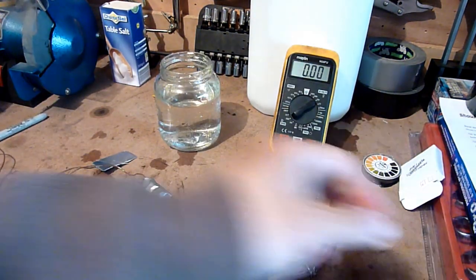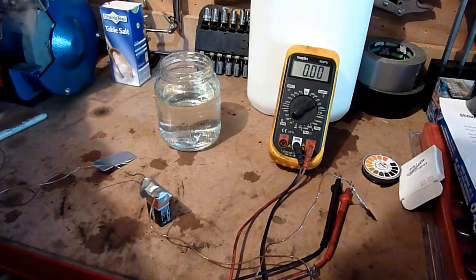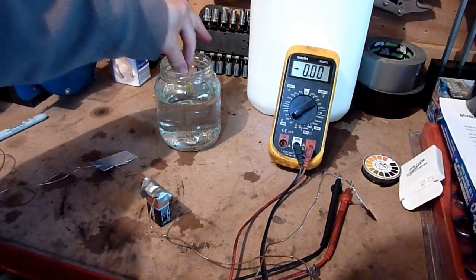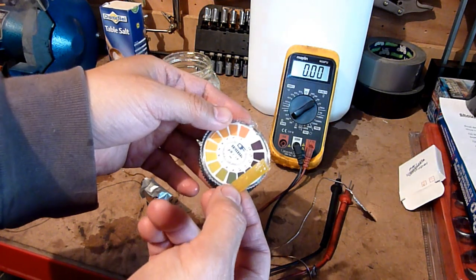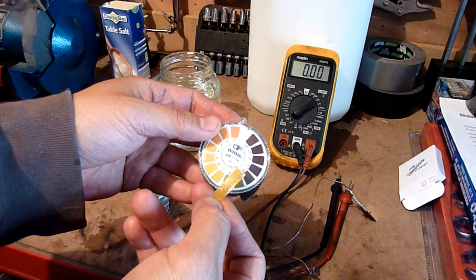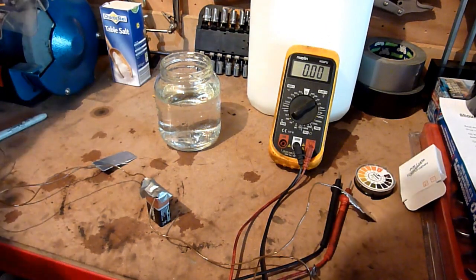Okay, tap water, diluted many times, another strip of universal testing paper, litmus paper. My guess is going to be exactly the same. 7. Or I'll be very worried about drinking anything that's not. 7.